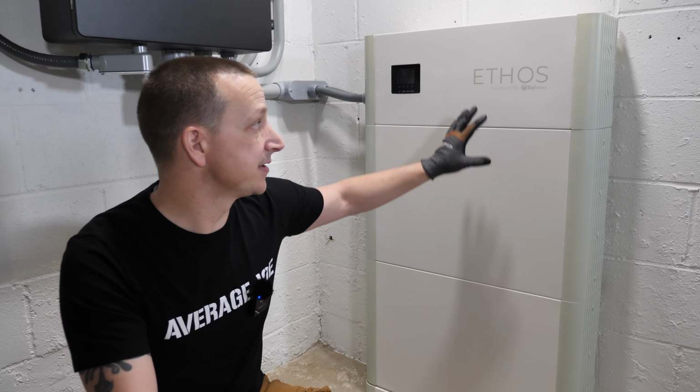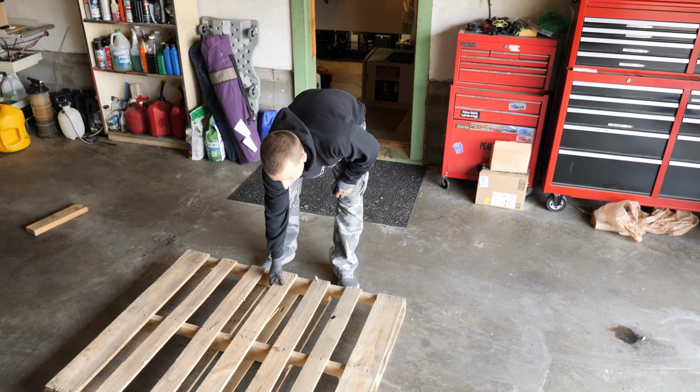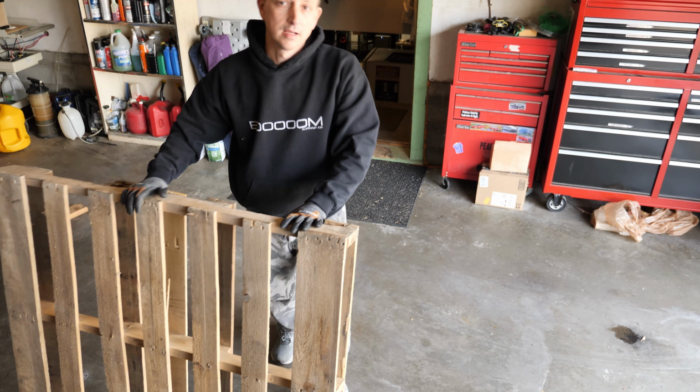So that means it is 100% safe. And then you get a free pallet to make whatever you want.